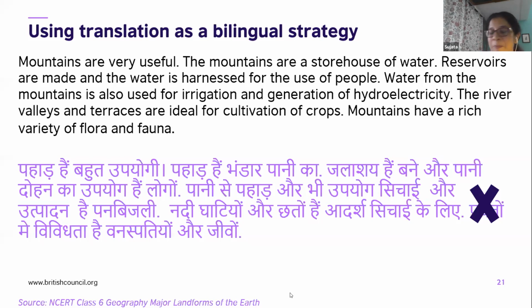Right. So this is also a way where you can build on the students' prior knowledge, because it is quite likely that some of them may know some of the words that were given in the initial English text. That's right. Okay, so the second one, where you do a literal translation, is not going to be useful and is something that we should not be doing in our classrooms.